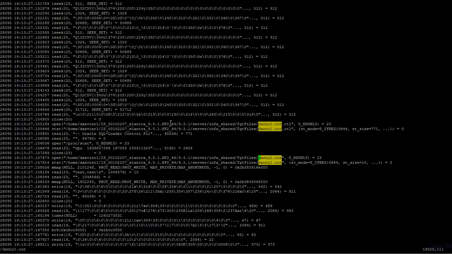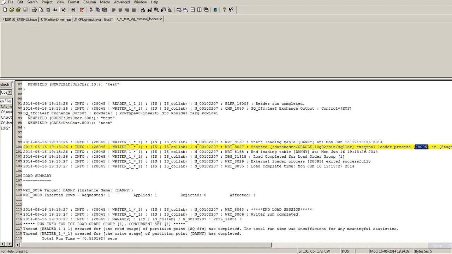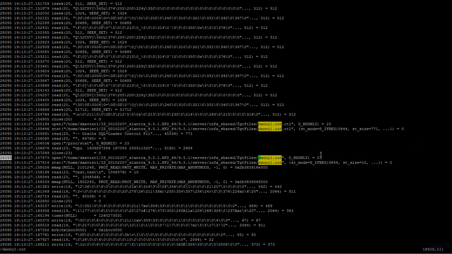So if you see here, 28095, which is nothing but the external loader process ID, goes and opens a file which was nothing but the data file that was created by PMDTM, and it starts reading from the file descriptor. 28095 starts reading from file descriptor 23, which is nothing but the file descriptor returned for the open call, and it reads the data that is created in the stage file.